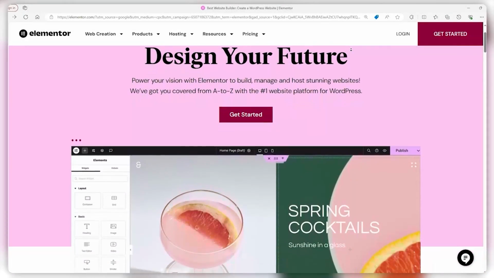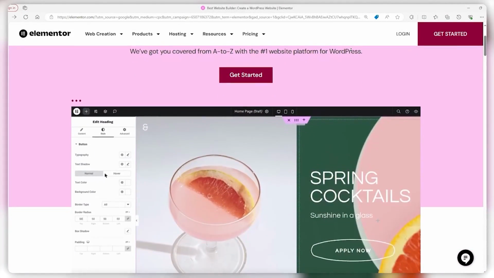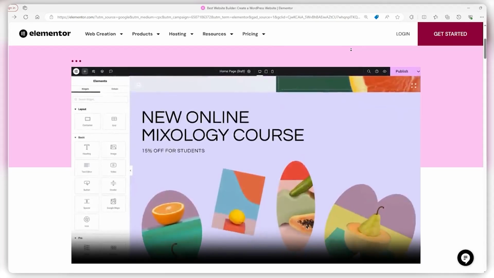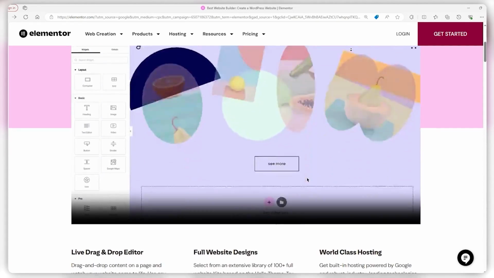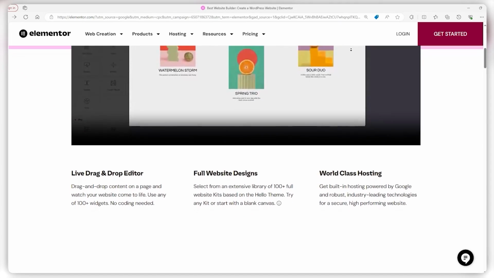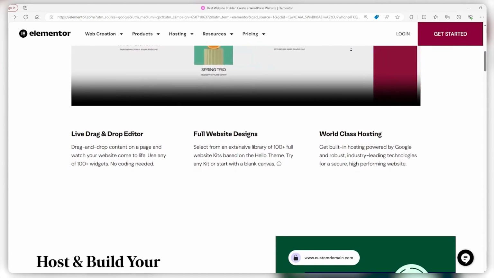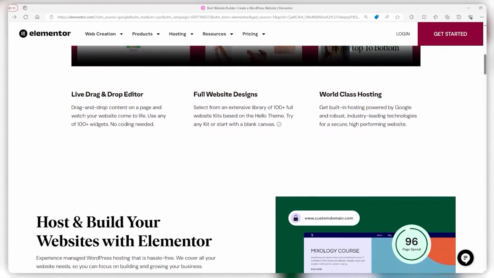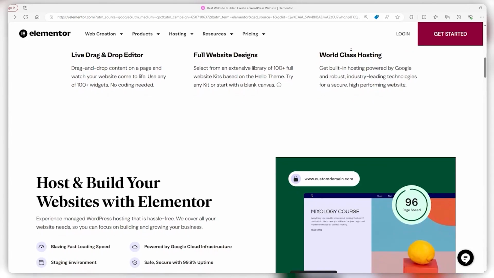Everyone, today we're going to be using Elementor to set up our own e-commerce sports site. I'll walk you through it step by step and we'll explore all the cool stuff Elementor can do. And what's more, these tips aren't just for e-commerce sites, they'll also work for business sites, personal blogs, you name it.